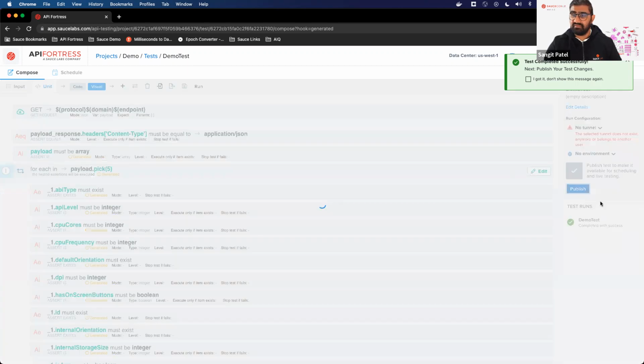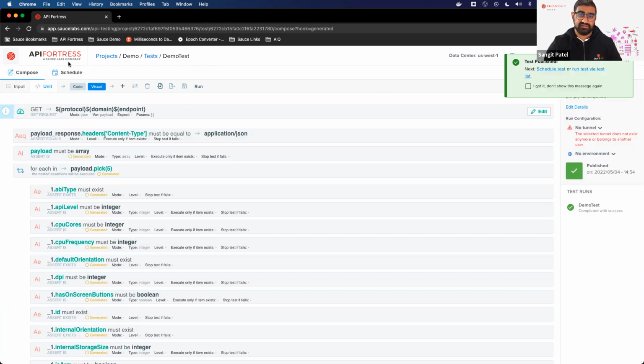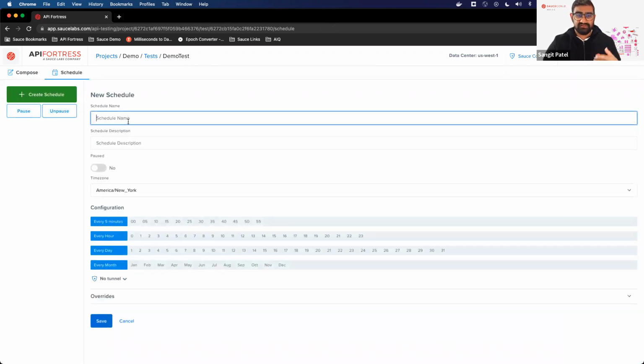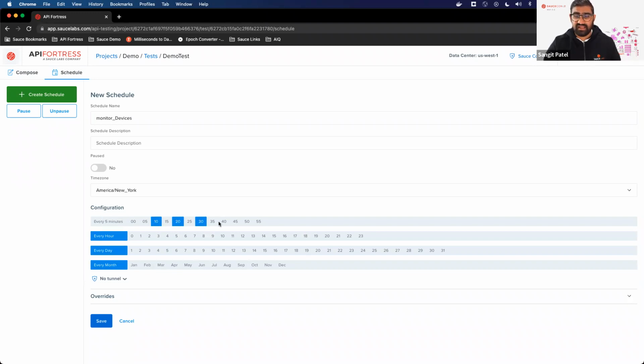And so if I go ahead and publish this test here, you'll actually notice the scheduler button is now not grayed out. So I click into there, we have a built-in scheduling functionality that allows you to create API monitors. This will allow you to create a monitor that can be run directly from the platform. You don't need any external toolage or sources. And you can even run this test every 5 minutes if you wanted to. If you wanted to run it every 10 minutes, you can go ahead and do that, of every hour, of every day, of every month.